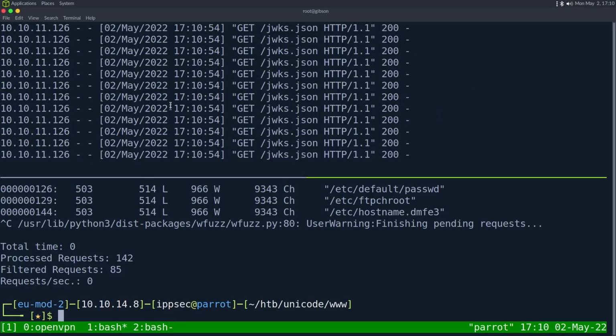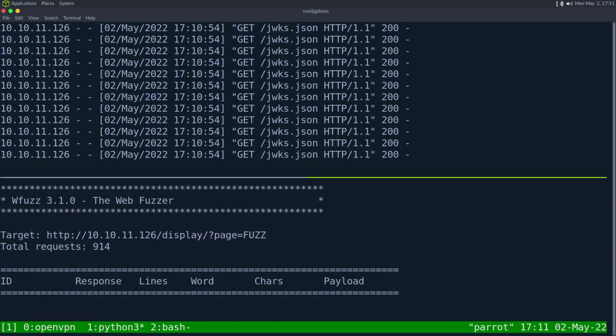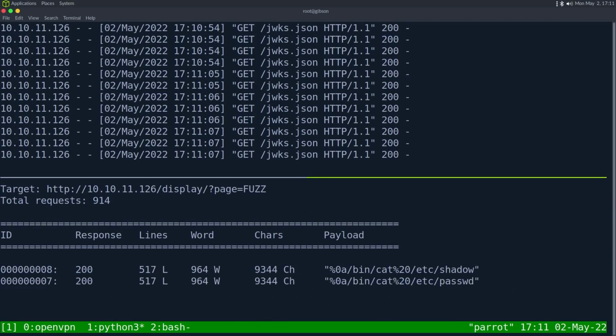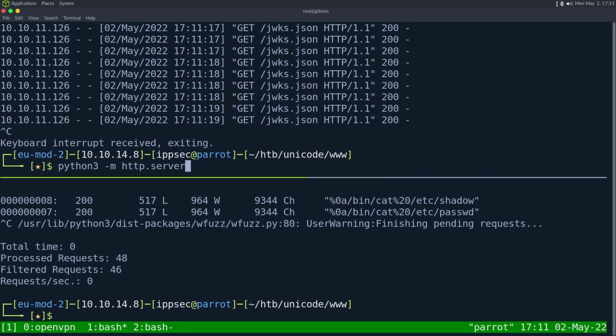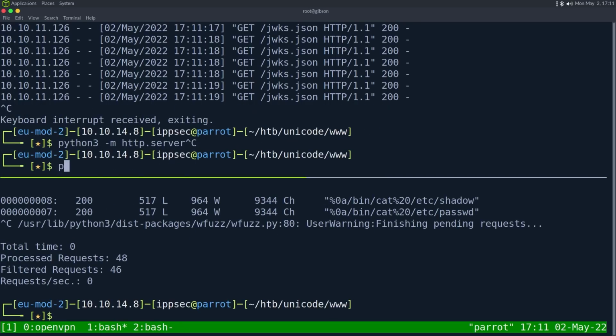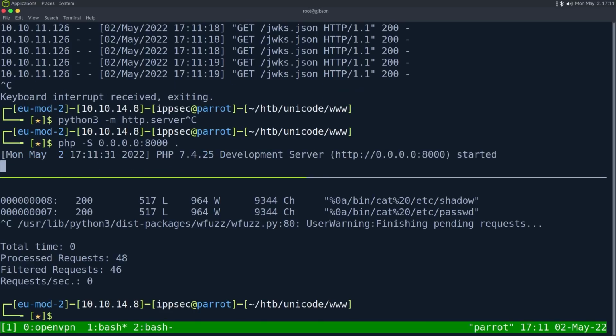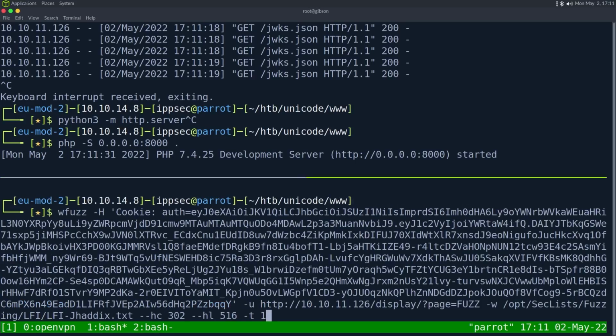What is happening is this Python web server can't keep up. It's single-threaded, and WFUZZ is multi-threaded. I bet if we do -t 1 to set one thread, it's going to go slow, but we're no longer going to get those 500 errors. If we just stood up an Apache web server, I think we'd be fine because it can handle that, right? Instead of this server, we do php -S 0.0.0.0:8000, like that. Now we have a PHP web server.